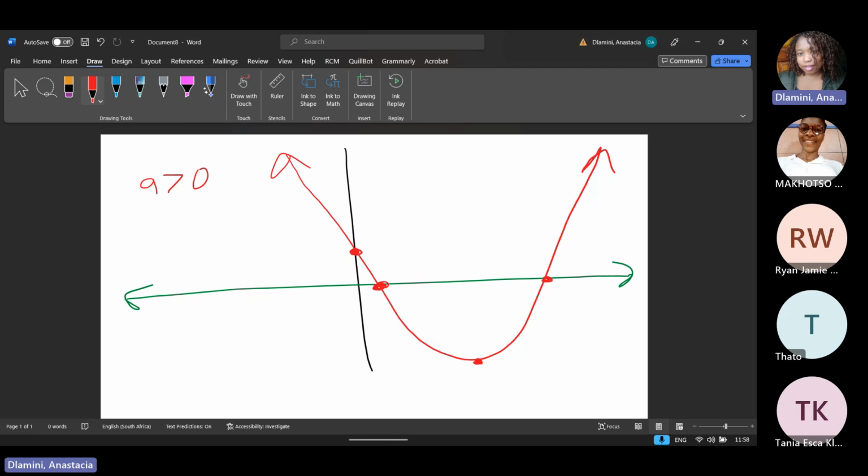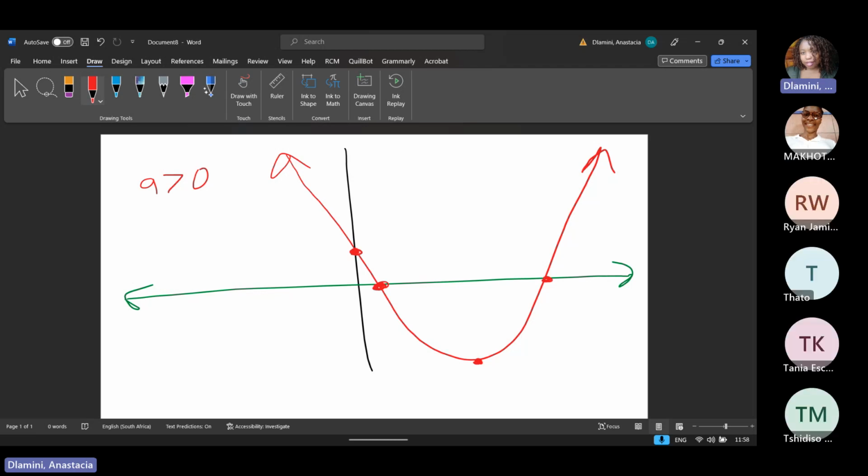The first thing, you look at the value of a. If a is greater than 0, or positive, you eliminate all the graphs that are facing downwards, and you look at the graphs that are facing upward, because that's how your exam will be. I'll give you an equation and say, choose the graph of this equation from the list that you are given here. Or I might give you a graph and say, give me the equation of this graph.